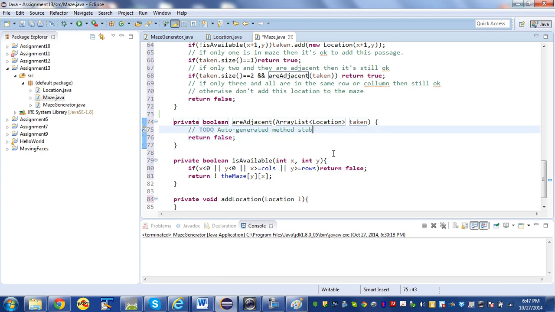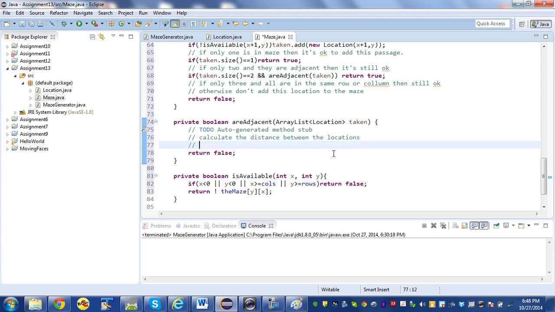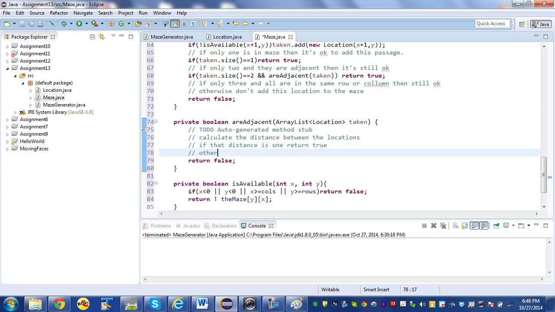Here's the idea. Calculate the distance between them. If that distance is 1, return true, otherwise return false.